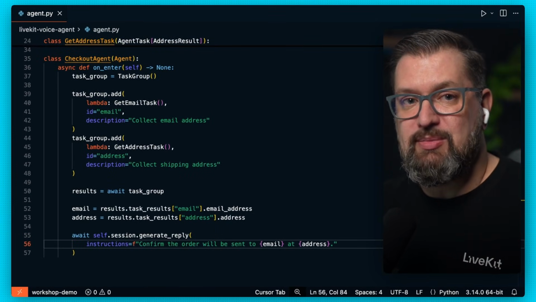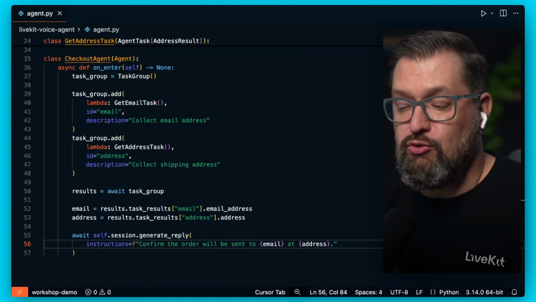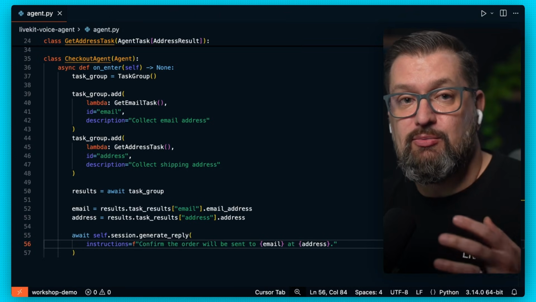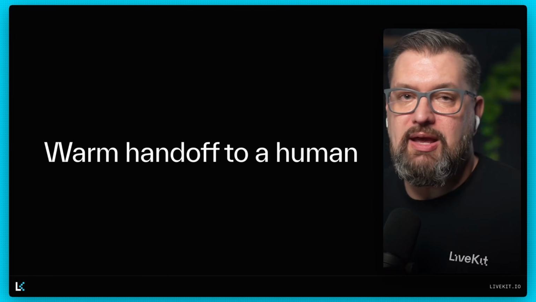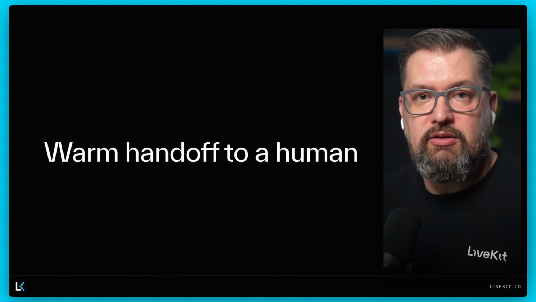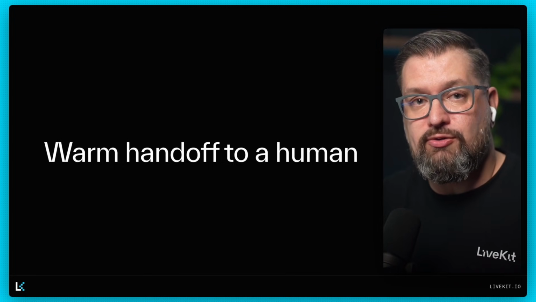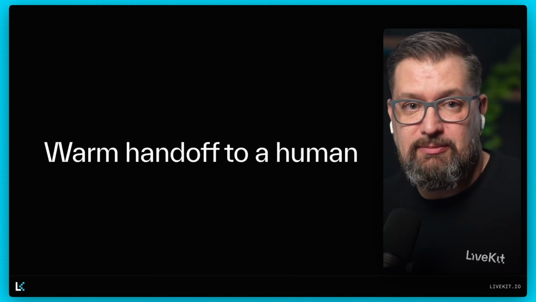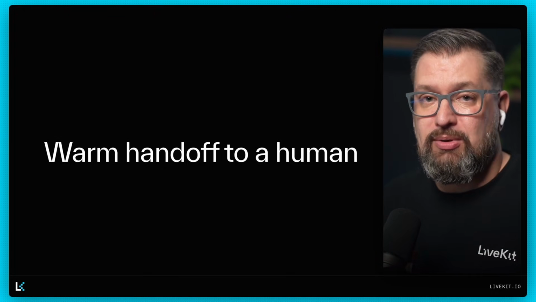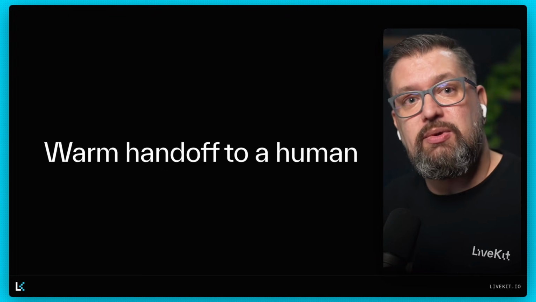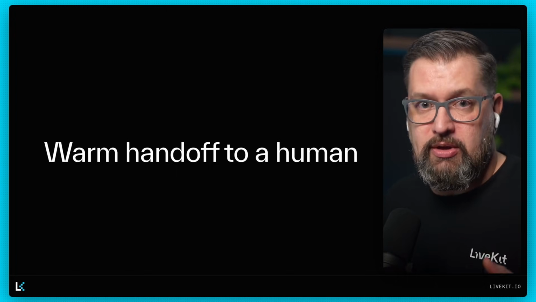So one of the great things about task groups is they support going back to previous steps if the user needs to make corrections. So this makes multi-step data collection feel natural. And then for the ultimate escalation, you might need to transfer to an actual human agent. And so this typically involves SIP for telephony. So first you'll want to disable interruptions so that the transfer message plays fully, and then use the SIP integration to dial out to your phone system and bridge to a human agent.